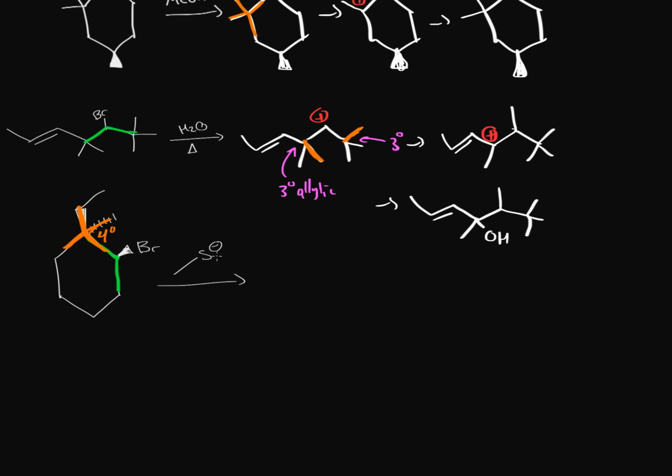And you would say, well, maybe we can do an E2 mechanism since this is hindered. Well, sulfur with a negative charge is not a strong base whatsoever. It's still a weak base. And so we're going to go through the SN1 mechanism. Remember that the SN1 mechanism purely is based off of the substrate. The nucleophile almost has no effect as long as the substrate is purely hindered. And so bromine is going to have to leave on its own.